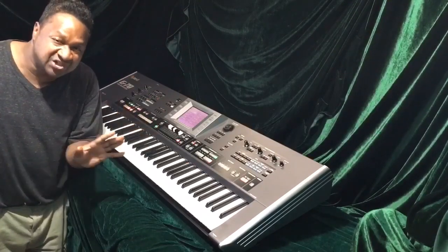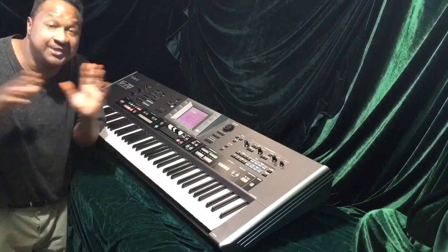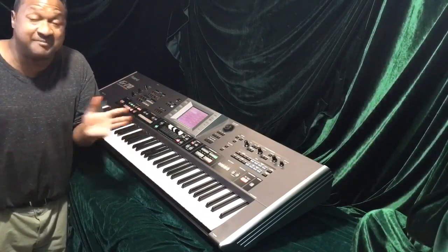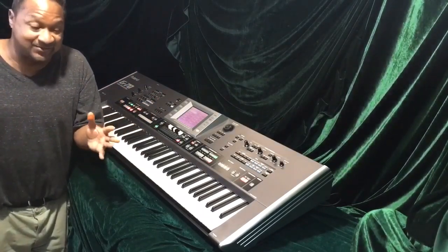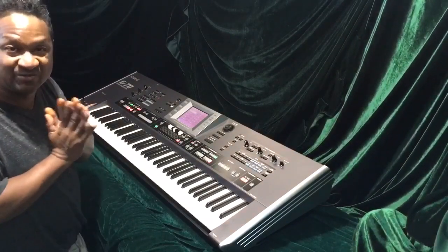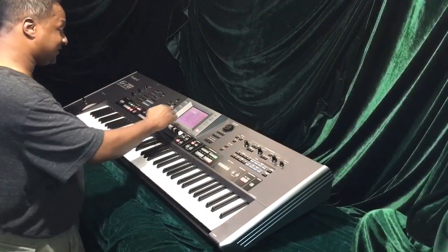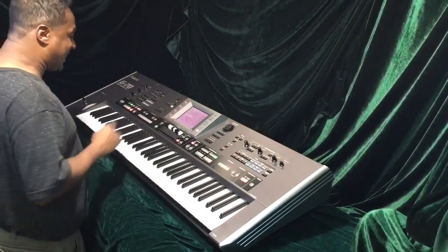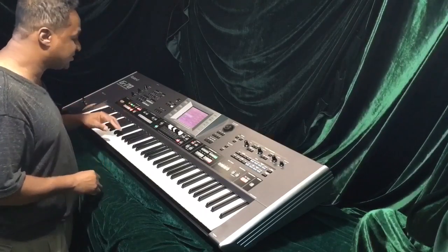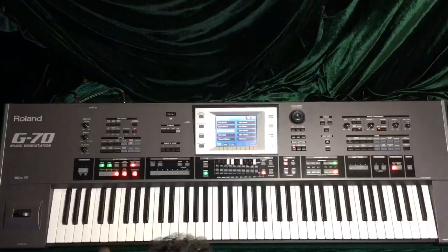Company, if you're watching, don't ever give up a range of keyboards. Keep making them. Bring back the KR series of digital pianos, please. Bring back the G series. Make it a G2000 or something. There's already a G1000. Okay, this is Ibiza dance. I'm so excited right now.